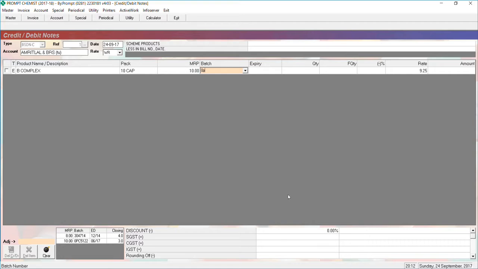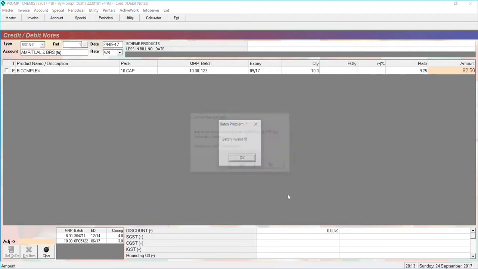Now I am typing the batch, then expiry, then enter, enter, enter. It shows batch invalid because it is not in your stock.